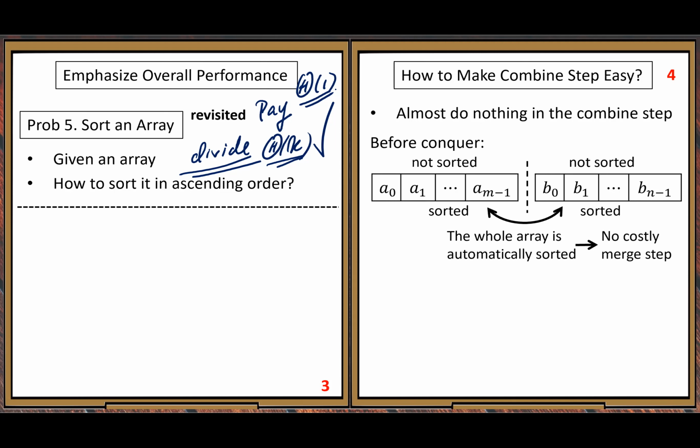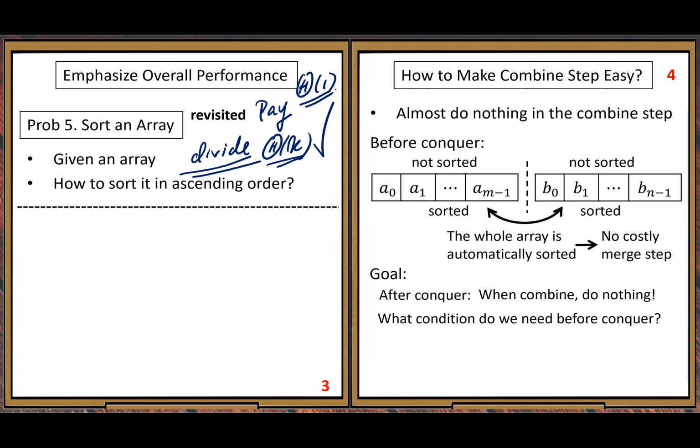So here, the condition is basically what Madison typed there. But here I want to use a math formula to represent it. So here we need to get that property. That property, we should have it before conquer, right?